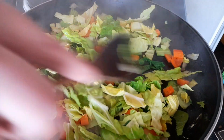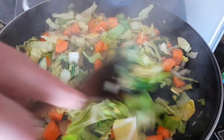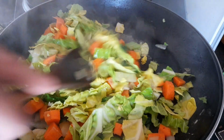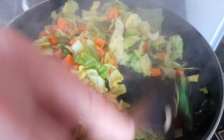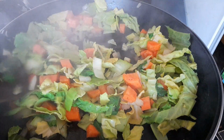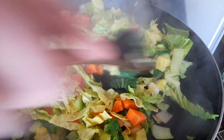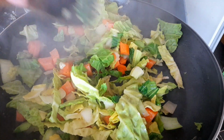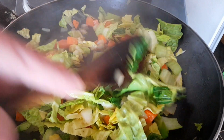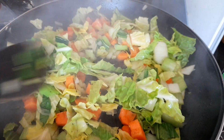I've never done this, by the way. It's just something that I came up with and thought of trying. But that's what cooking's all about, isn't it? Experimenting. So I'm going to let this cook for a small while and then I will bring you back.